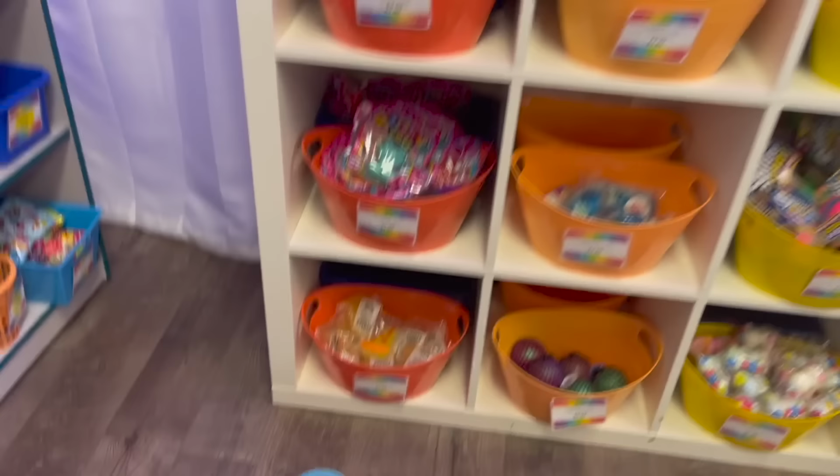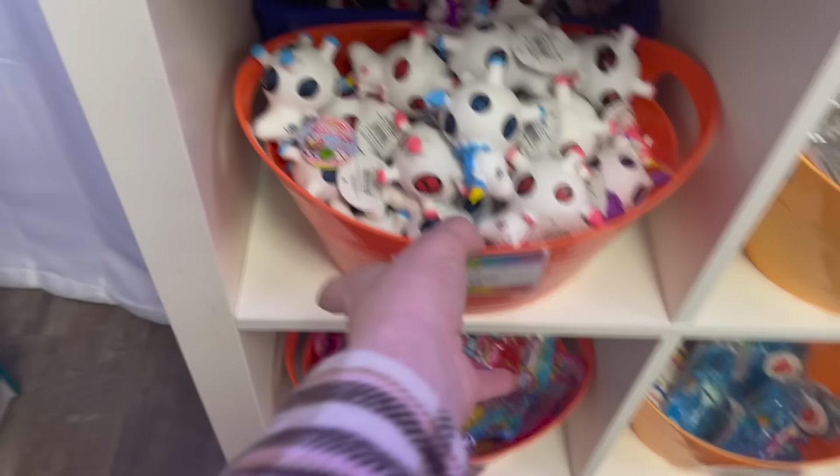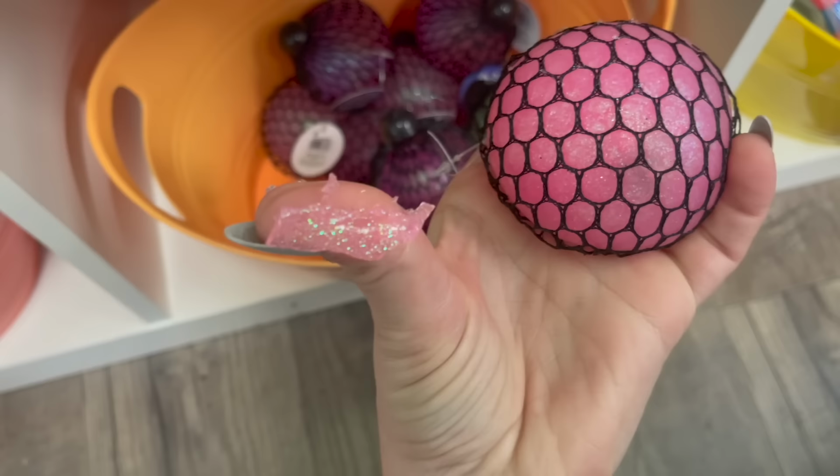But let's do this wall here. All right, we'll go section by section. Right here, I see a balloon pet and it is a purple butterfly. So cute. We've already determined that these don't really help with any competition because they're not one color enough. And, ooh, I already need these purple. That's more pink. That, well, okay. So this is the pink one. Oh no. Oh no. Oh no. Oh no, no, no, no, no.